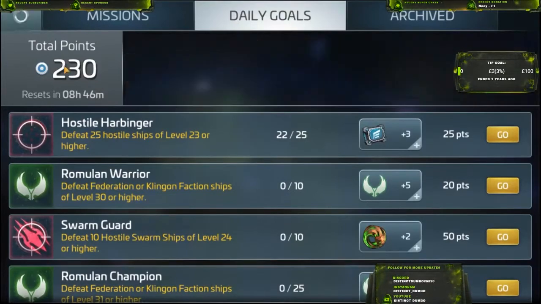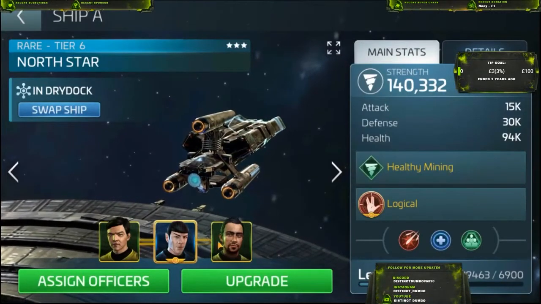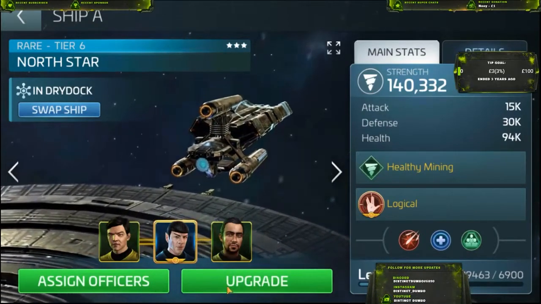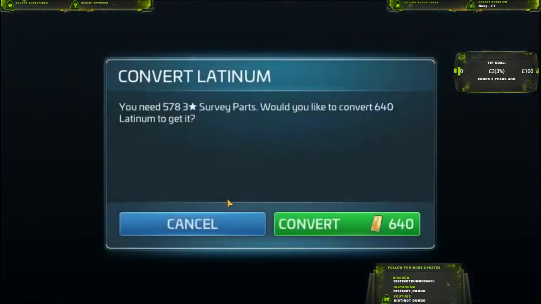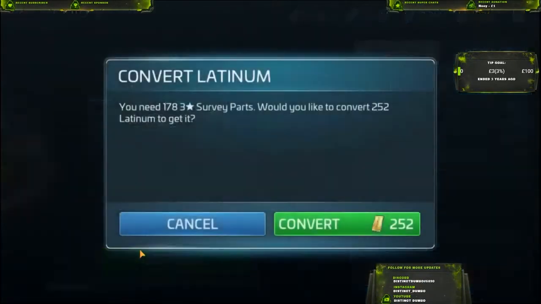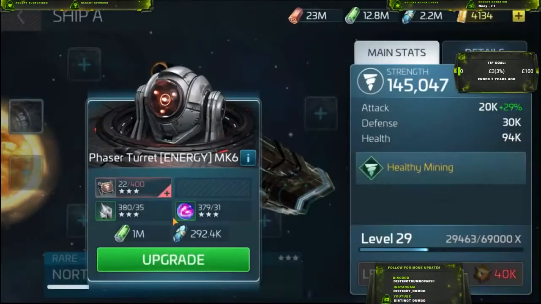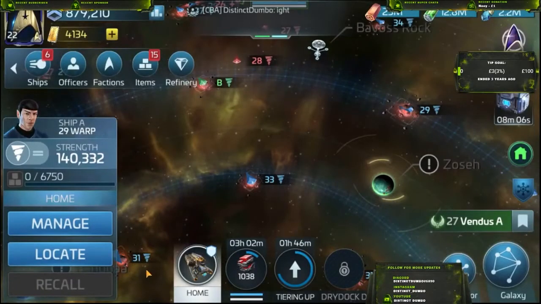This one I just get done because of my North Star here. This isn't the best crew to run, but I'm just running it because I'd crew everywhere else. But yeah, this is tier 6. Got a couple parts here, but I need 3-star mining survey parts. So it's a lot of Latinum. Now I used to upgrade this thing with Latinum because obviously I couldn't get the 3-star stuff yet. So that's okay. But I pretty much click on the North Star like that, so it selects it.